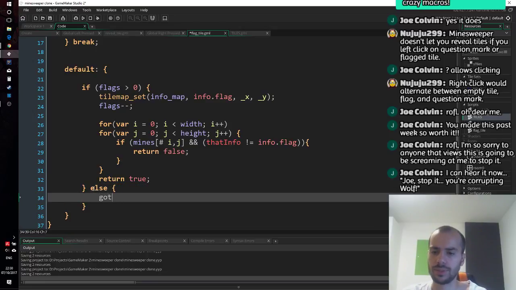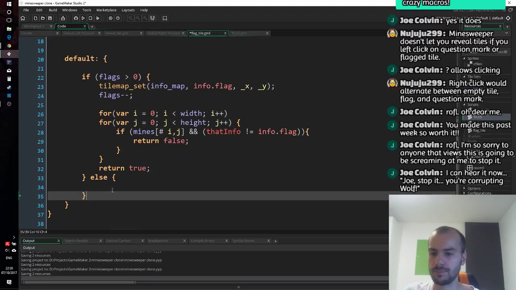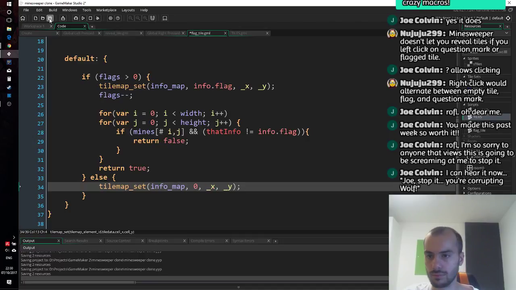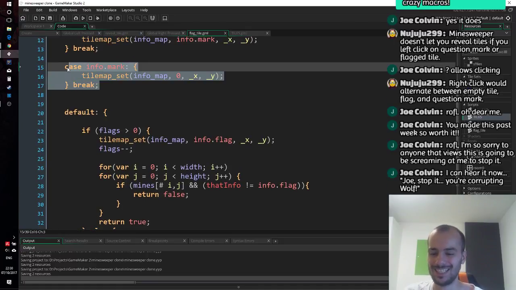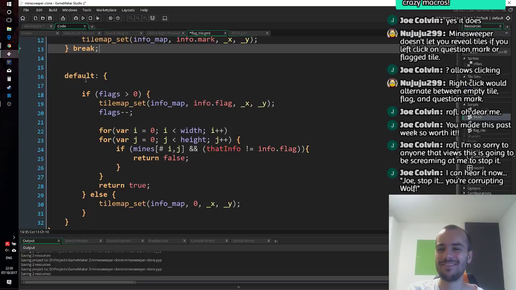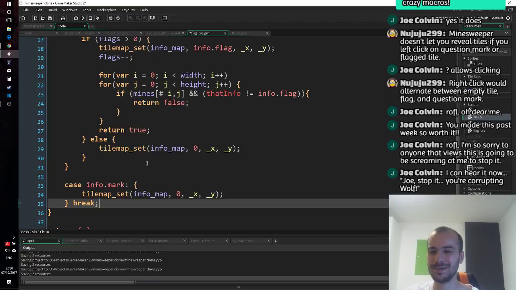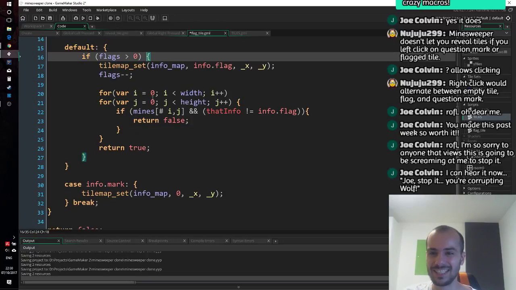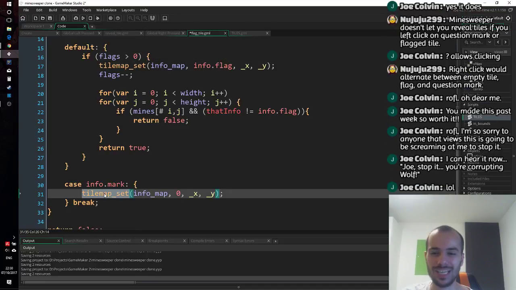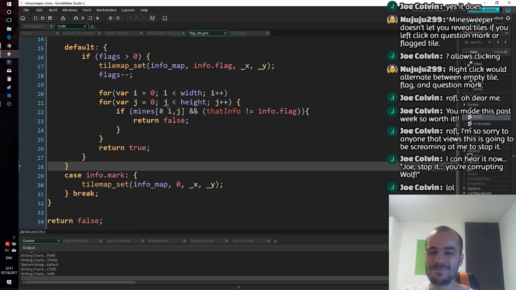can I do goto in here? No. Otherwise, we want to put a question mark. Let's be dumb and make very hard to debug and read code. Again, this is not supposed to be a tutorial in any way, but here's the idea. If we have enough flags, this is going to return either here or here. If we don't have a break here, it's going to fall through and do this case. So it's really hard to read. I should probably comment fall through.